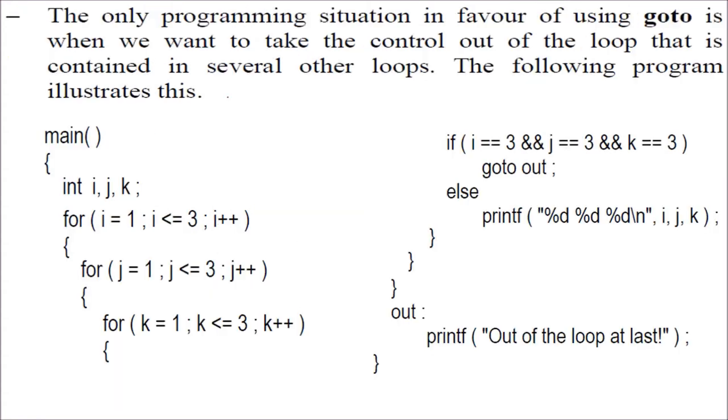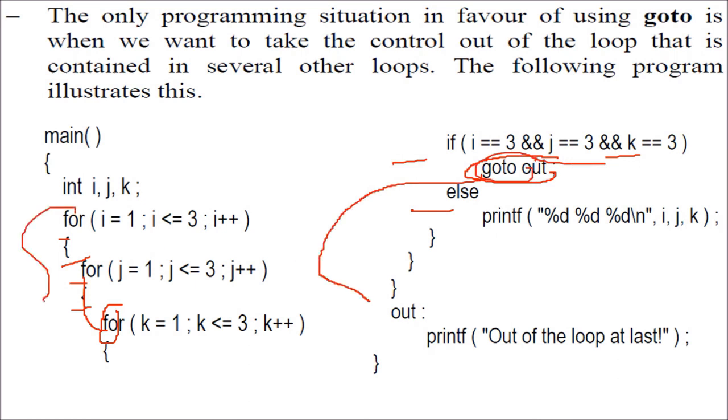Okay. Now here is one situation where goto can be used: when you have multiple levels of nesting of loops. See, this is a for, inside you have a for, and then inside you have an if else. Now when you want to come out of these loops, what can you do? You can use break, but that will take you only out of the innermost loop. Still you will be inside the outer loops. For that you can use goto. So if a certain situation is not met, you can come out of the whole nesting, and you will print out of the loop at last. I hope you got the idea.